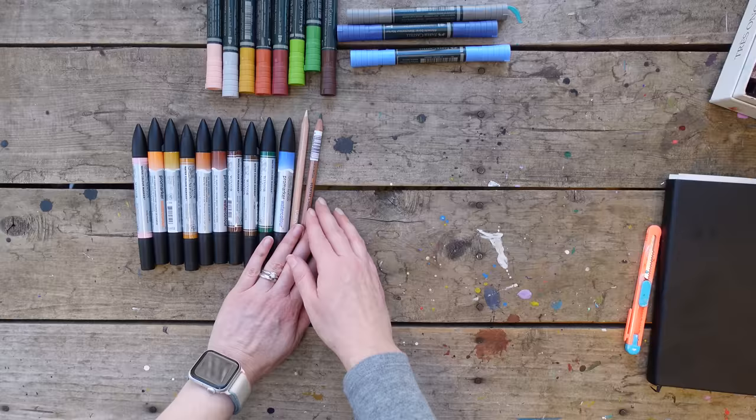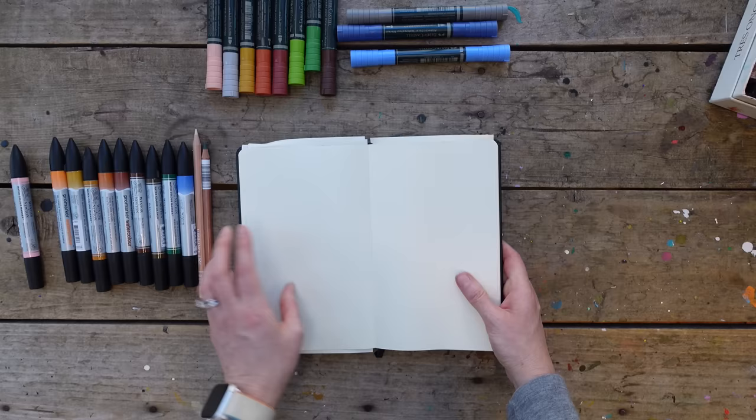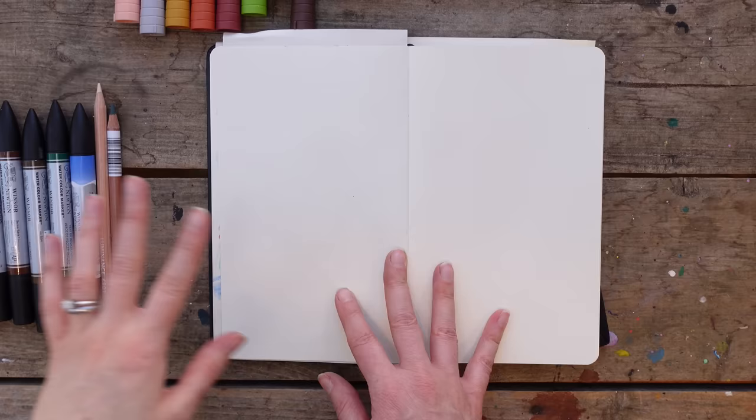All right, let's do some swatching. I'm bummed about those that had the lid off. First, I feel like I need to bring y'all down. My gut tells me I'm gonna like the Faber-Castell best, so let's just swatch those.